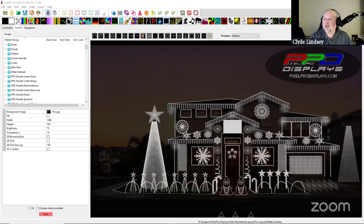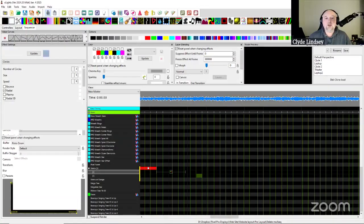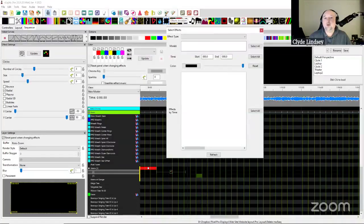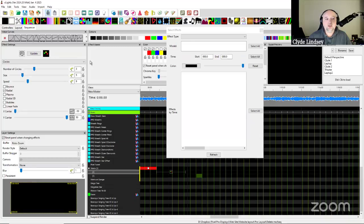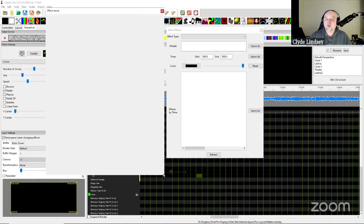Next would be, let's see, add select effects dialog to user interface toolbar. Many of you have no need to ever use the select effects icon that's on top of the screen here. You can see a couple icons right here at the top of the screen. This one right here is for the select effects screen, not to be confused with the other icon that looks identical to it, which is the effects assist. The effects assist is used for three different effects: the shape, used for the morph effect, the picture effect, and the sketch effect.